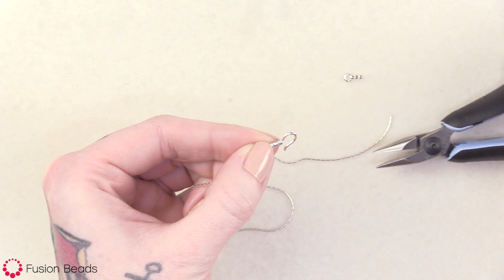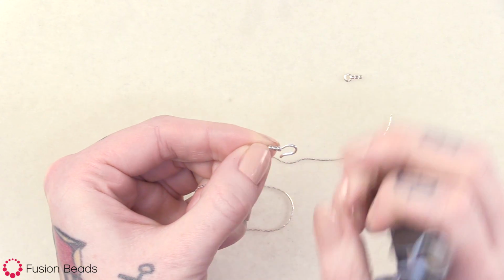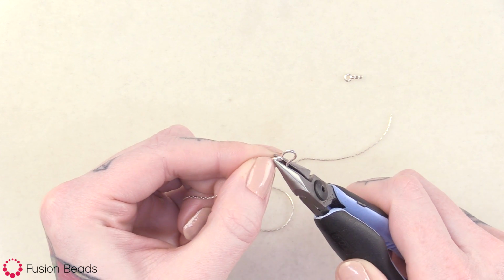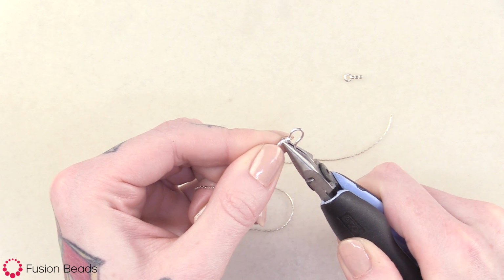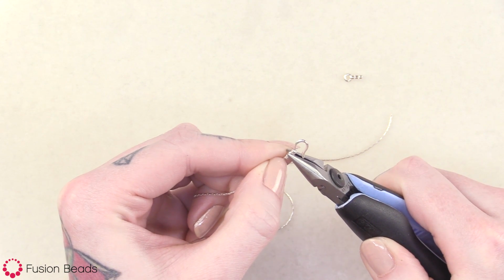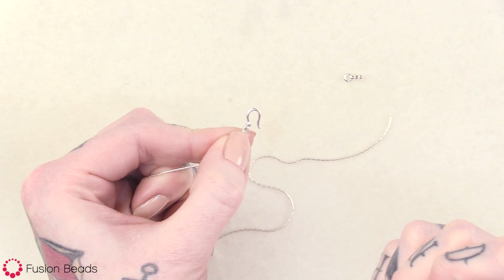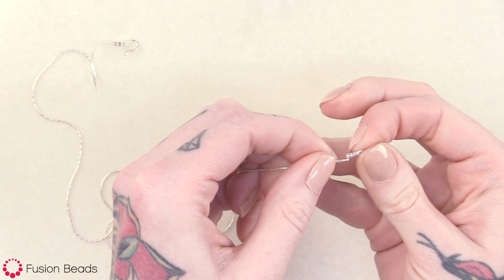Okay, so then once you have that in place, you want to take your chain nose pliers and you're just going to squeeze the center area here until it's flat. Okay, and just give it a good squeeze right there in the center. Okay, and then you can see that the beading chain is nice and secure right in that crimp end. So then you just want to repeat that for the other end of the clasp.